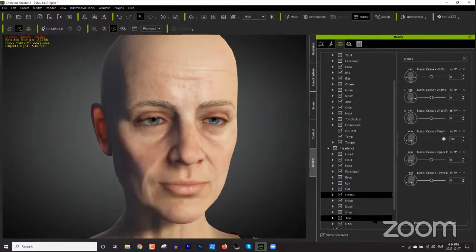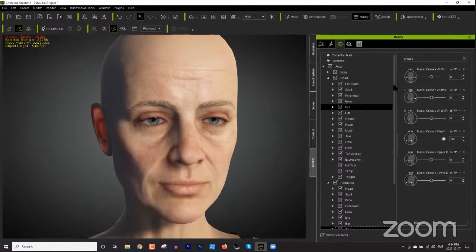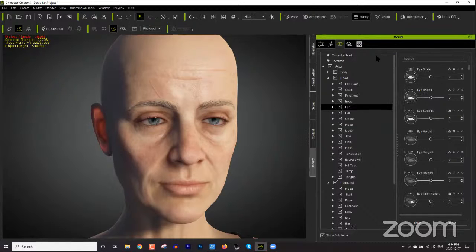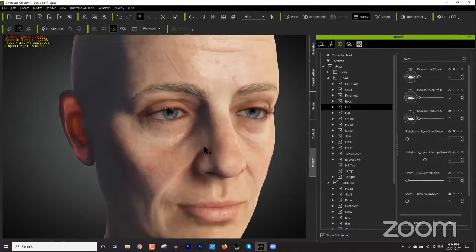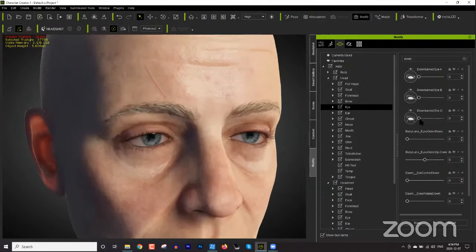Let's try something like eye. In the eye section, there is a downturn. So if we type in just down, downturned eye. Let's zoom in on the eyes here to see the effect of this. So you can see it just droops on the outside there.